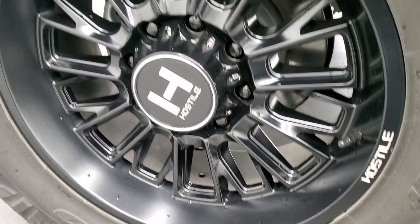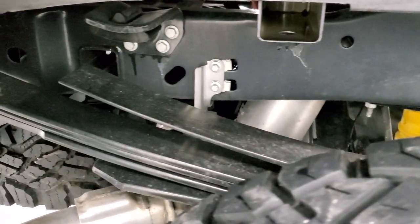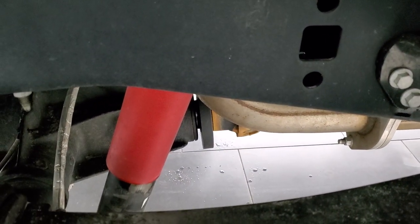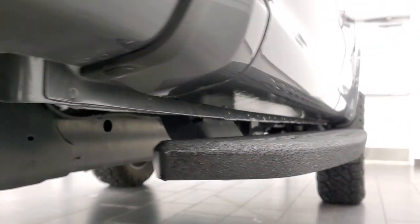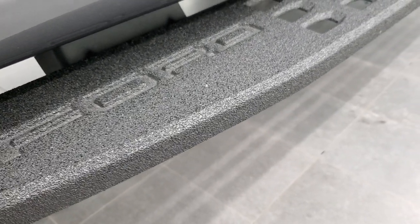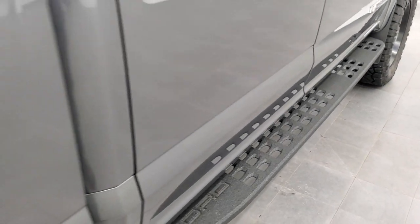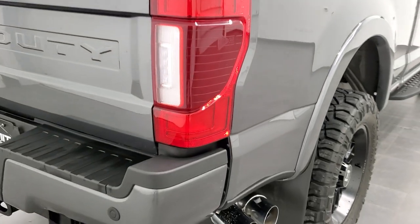The back rim is absolutely perfect as well, and the back tires have just about as much tread as the front tires — maybe just a hair bit less from that 475 horsepower. The frame and underbody are like new, and you'll notice you get the special Tremor shocks back here as well. It has all the remaining factory exhaust so it hasn't been altered in any way. Cab corners and lower rockers look great, and you get a good look at those powder-coated metal step bars with the Ford name on them. The Tremor sticker is just a sticker, so you could always remove it if you didn't want it.